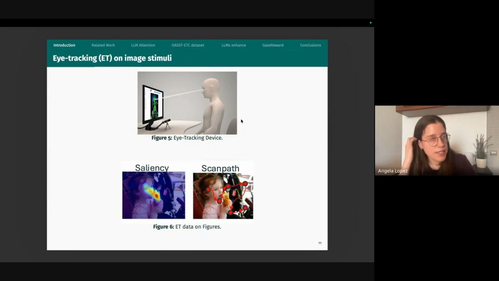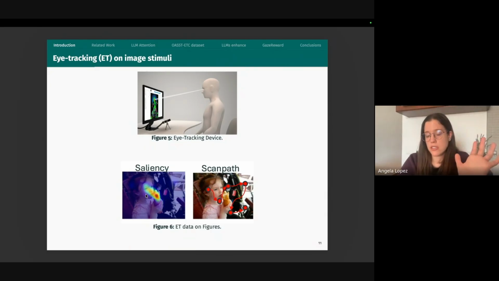There are other cognitive signal techniques, but in this case, we have used eye tracking. Eye tracking is mainly what you see here on the figure. You can see a device, and someone looking at a screen. With this device, we can measure where this person is looking on the screen. You see a red dot, so you can measure the attention, where this person is putting their attention.